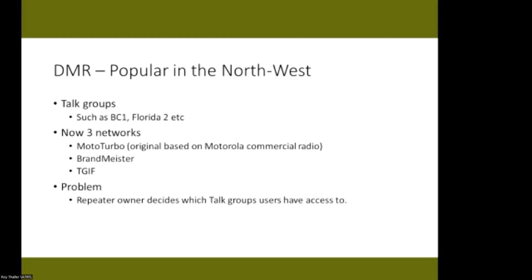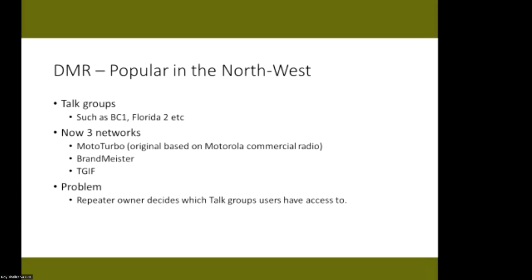Now, what has made this a little bit more complicated is that DMR is now split up into 3 networks. Mototrbo, which is based on the original Motorola commercial radio process. Then the new one that's come up is the Brandmeister. And then a really new one that's come up is TGIF. And you have to register for each one of these individually.